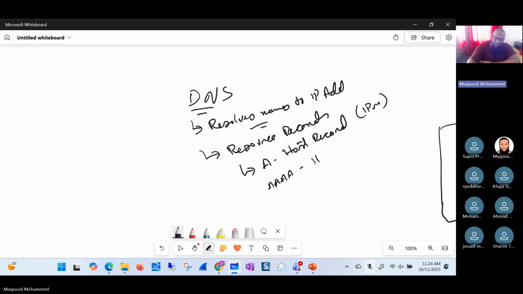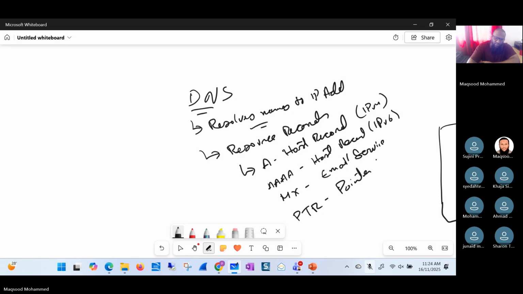This is again a host record, but used for IPv6 addresses. We have the MX record, which is used for email service. And there are many more. There's a PTR record, which is called the pointer record. And there are TXT records, text records. There are many different records you can create on DNS.